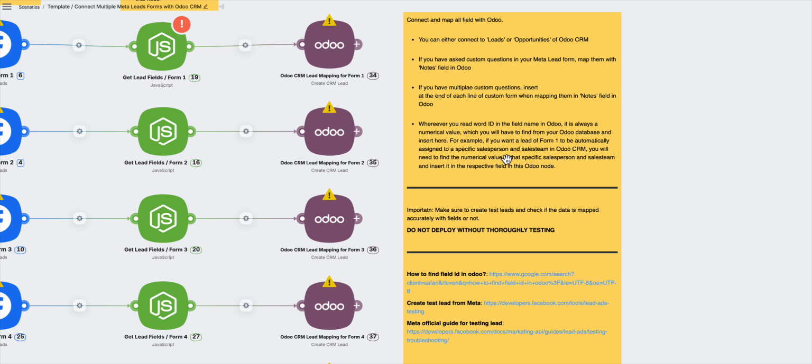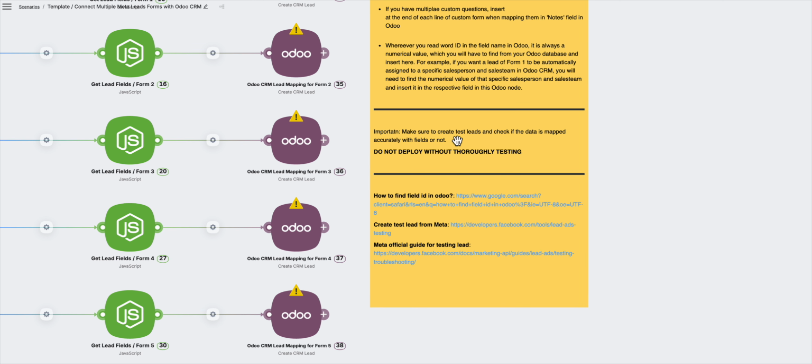So you follow this and you will be able to find it. Make sure that you do this if you want to automatically assign or link this lead with many other fields. It may be the medium of the campaign, it may be the source ID of the campaign, it may be the campaign ID. You might need to map some other data into your Odoo CRM. That all would be possible only by manually giving them an input. It cannot be dynamic as of now, right? So at least from this template, it cannot be dynamic, right?